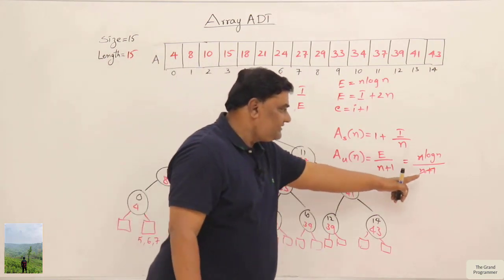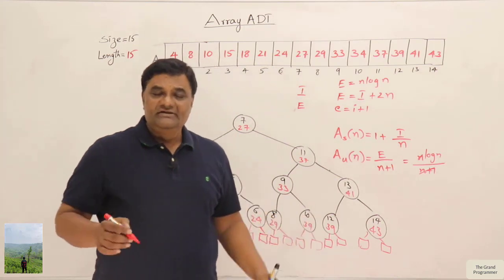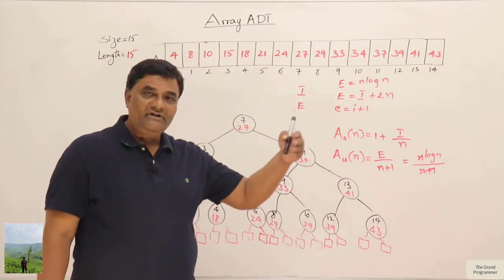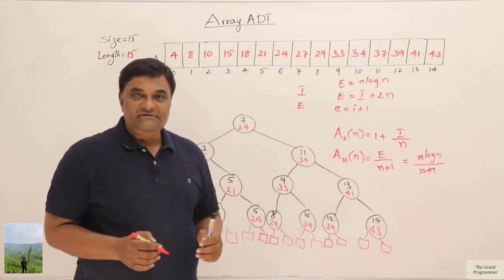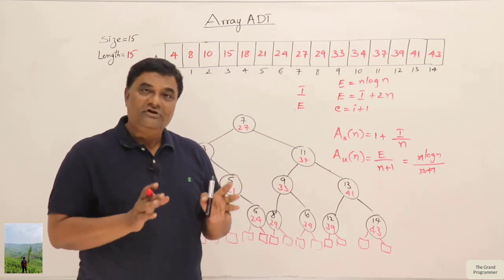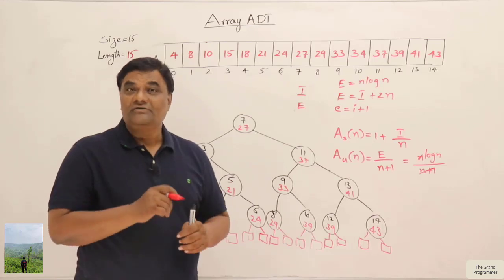Now, don't get confused about how I am dividing n by n plus 1. That plus 1 you can ignore, right? We want an approximate result. Directly I am cutting off n by n plus 1. For knowing the time complexity, we need just the idea, so for that idea we can take the approximate value. We don't have to be very accurate.